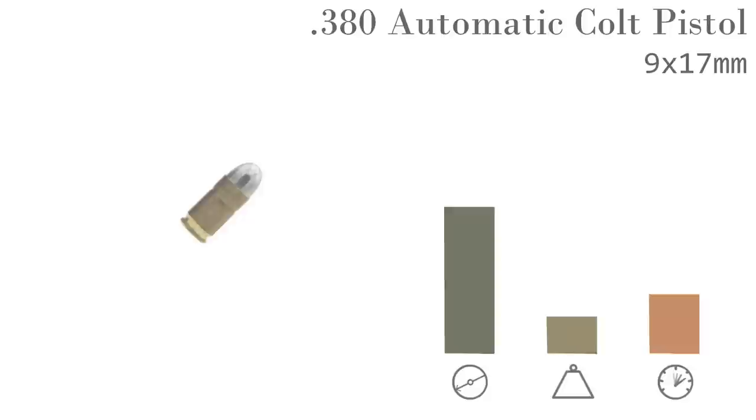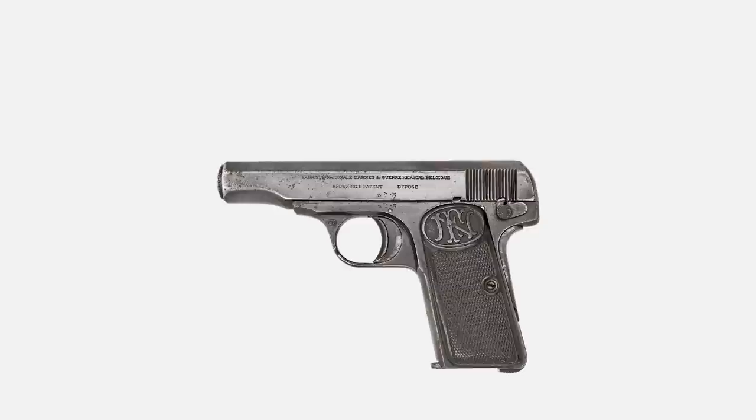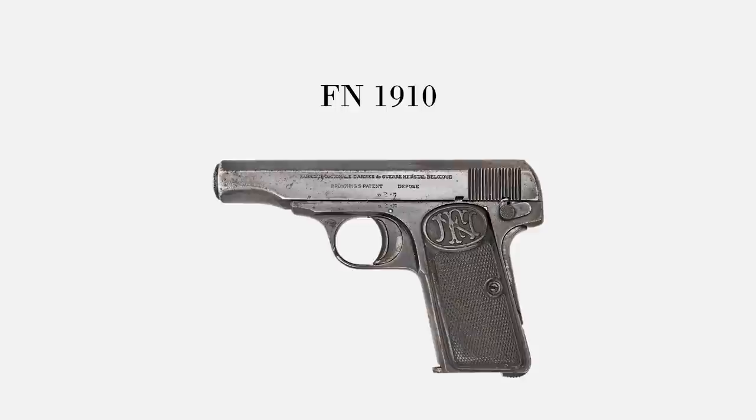Given the dimensional similarities between the two cartridges, it was fairly easy to make pistols that could be chambered for one or the other. The most relevant to this episode was actually the FN1910, a pistol that could handle either just by swapping the barrel. I suspect that this is important as it appears that the 1910 had a strong influence on our pistol designer Carriaga and his Astra 400.